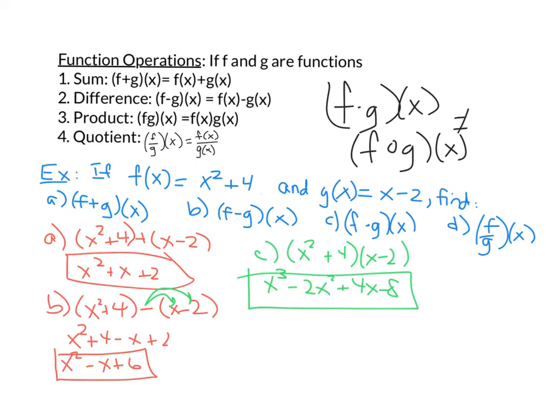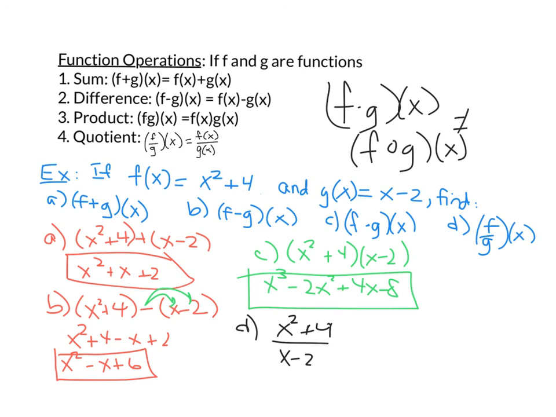D, this one, believe it or not, is the simplest, but it's the one where I get the most mistakes, and you might have even made a mistake on this one. So my answer for this one is x squared plus 4 over x minus 2. Okay, so I'm going to show you the mistakes that people make. This is what I get. So first thing that happens is people say, okay, there's an x squared over an x, I can cancel that out. No, you can't do that. So that's the first thing you're not allowed to do.